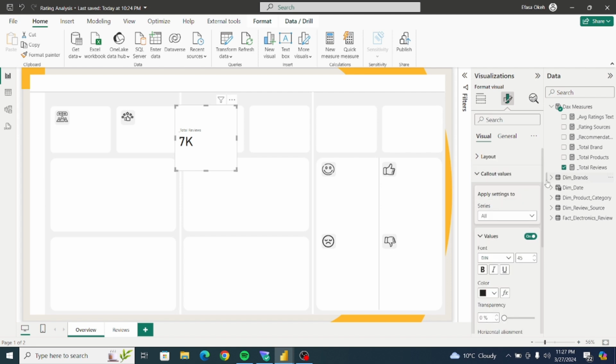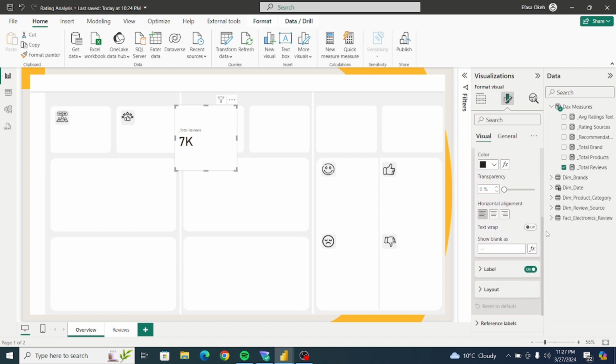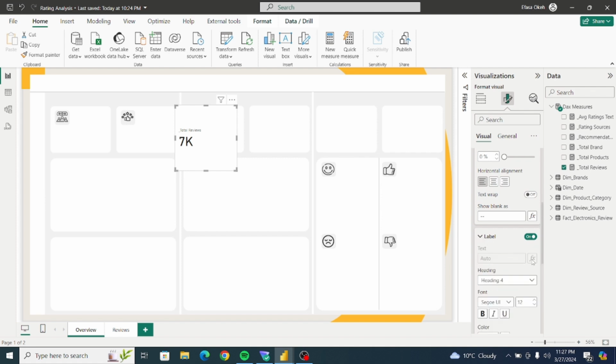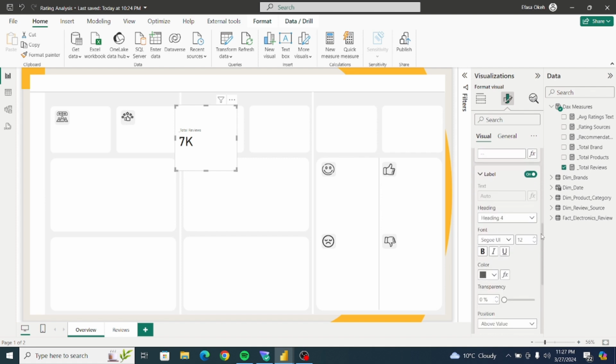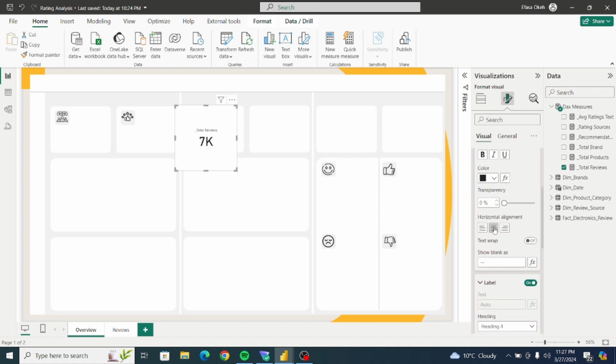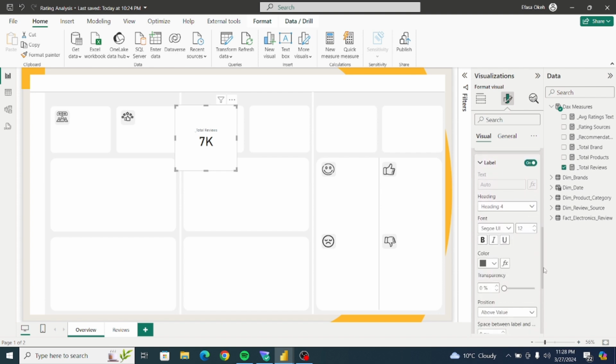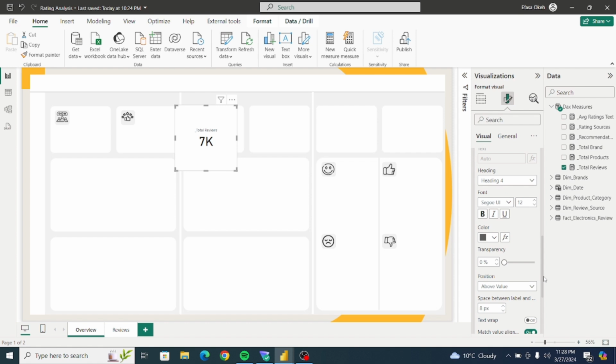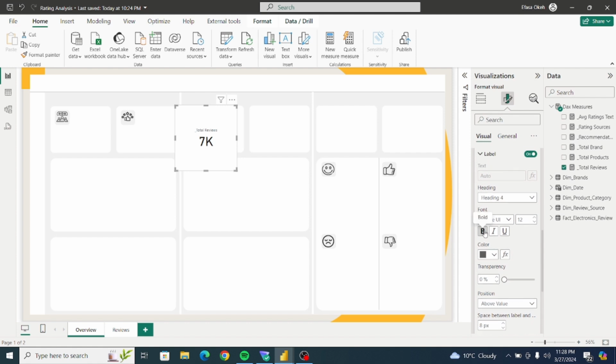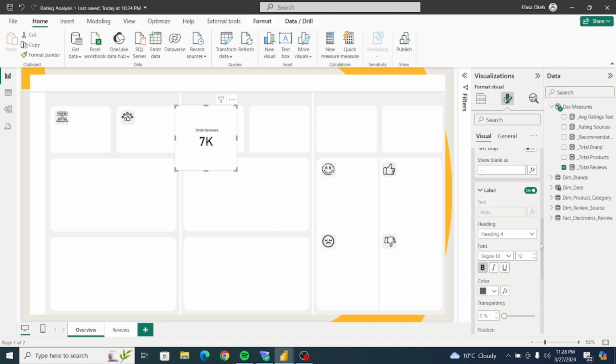On the colored value, I'll scroll down. I'll come to labels. I'll scroll down. First, I want to centralize the colored value and the label. I'll scroll down. Is there anything I need to change here? I don't think so. I'll make this bold. I'll scroll up.